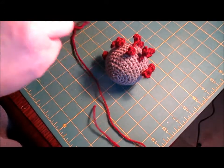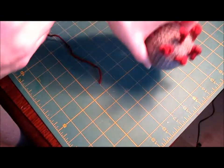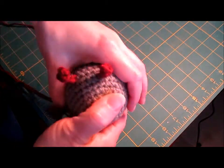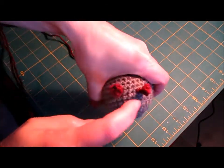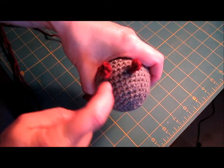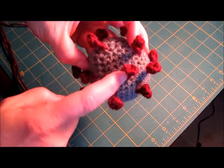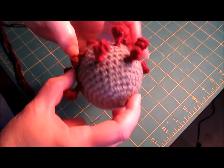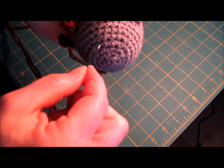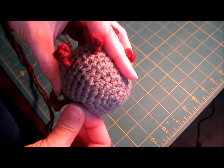All right, so I got my needle in one hand, my knot in the other. Here's my ball. Now I like to work in a triangular shape pattern, so imagine I just started. I did one, I did another one, and then I'm going to do a third one, triangular, to make a triangle. And I just keep doing that all over. I make one, another, and I just keep bopping around trying to make triangles. So I could go here, I could go there. Yeah, that's a little wonky, but it doesn't have to be precise.